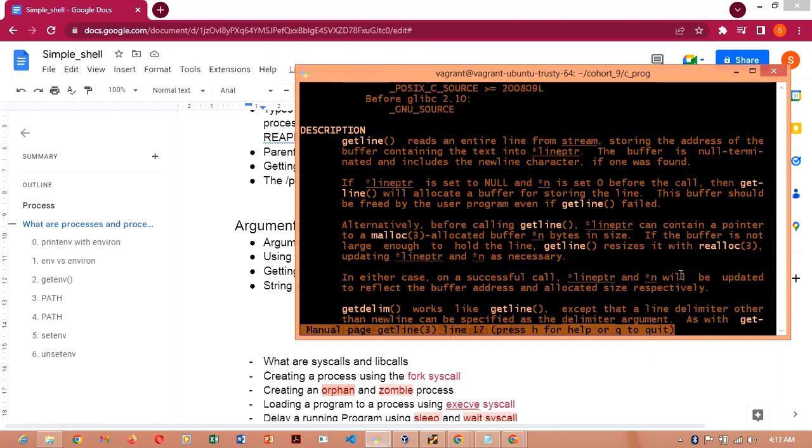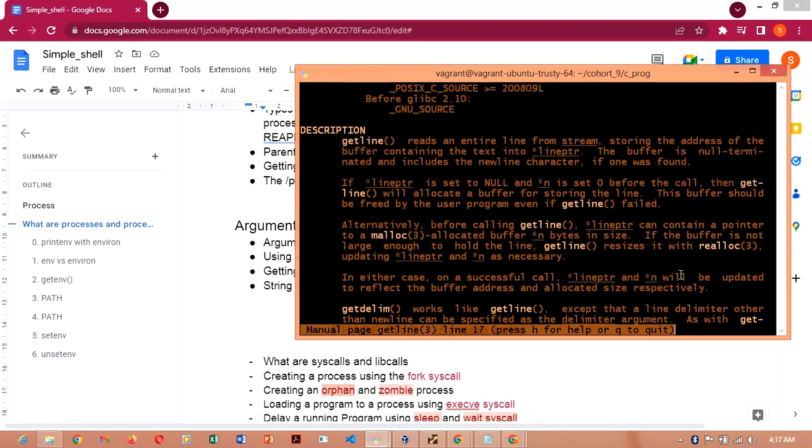But what I've come to realize by using the getline function is that even if you pass in 0 to it, it's just going to allocate a first 120 bytes. If the user enters more than 120 bytes, it then allocates double, which is 240. If the user enters more than 240, I think it triples.